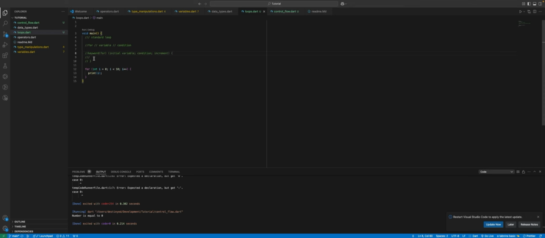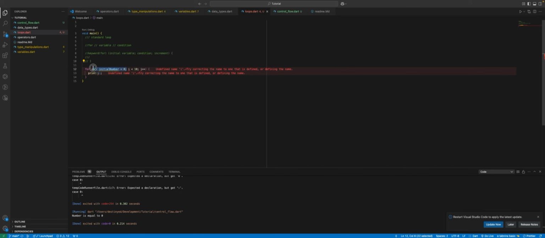So here we have the for loop keyword, which I'm just following the standard that I commented here. We have the for, we have the initial variable, which is int i. It doesn't matter, you can use j, you can use initial number, you can use any name for this variable.